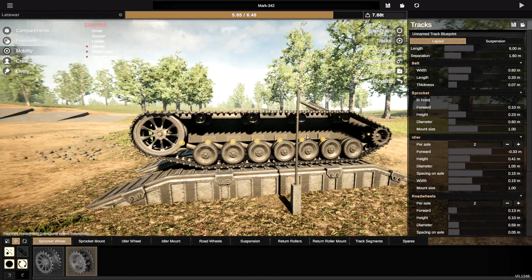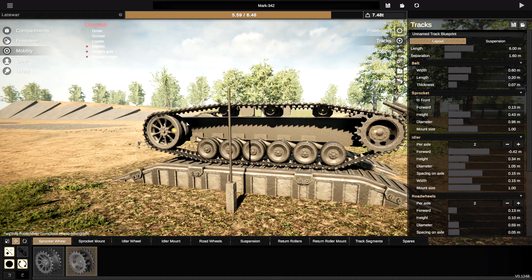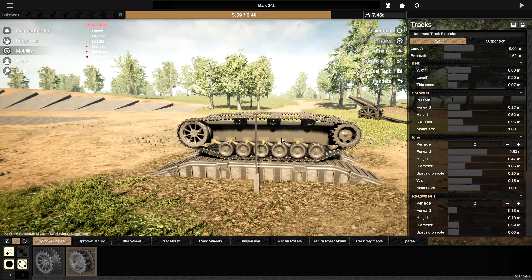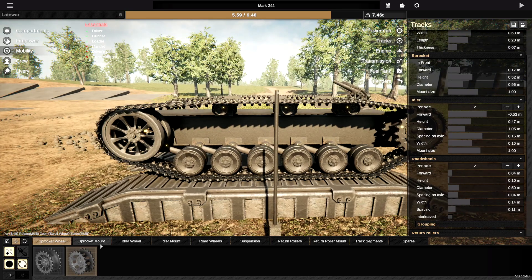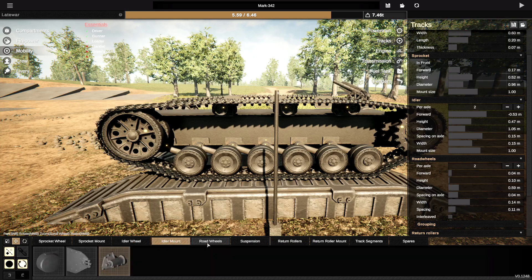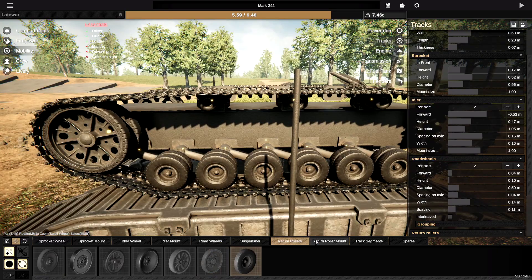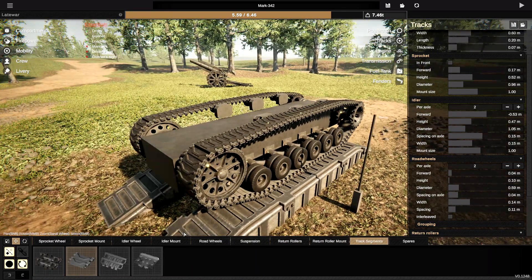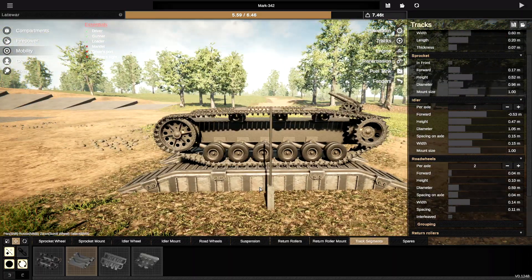The sprocket at the rear is actually going to be really big too — quite large diameter, just like so. I think I'm going to lower it down slightly, and raise everything up a little bit more. These road wheels, I want to separate them quite a bit. Spacing in general is what I want — fantastic. The big sprocket at the front is going to look like that. The road wheels themselves, I want to go with that style. The return rollers are also going to be these. Track segments — I kind of like slightly newer ones. So we're going to go with that. Okie dokie.